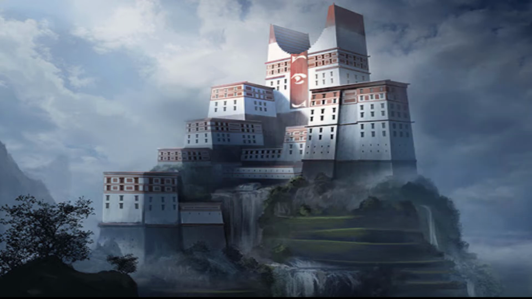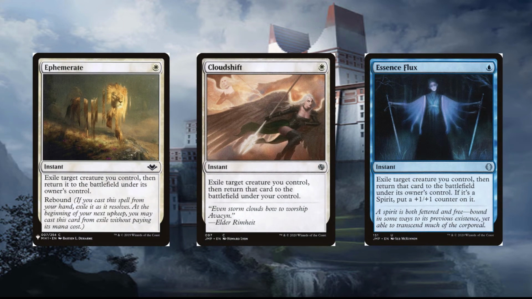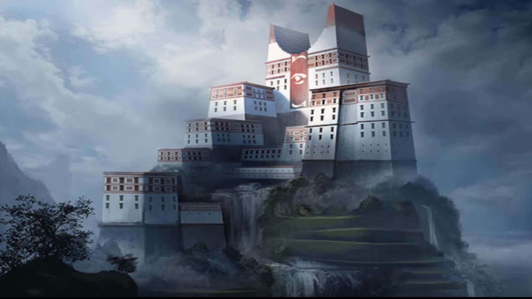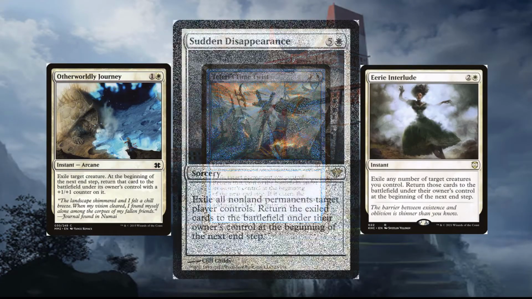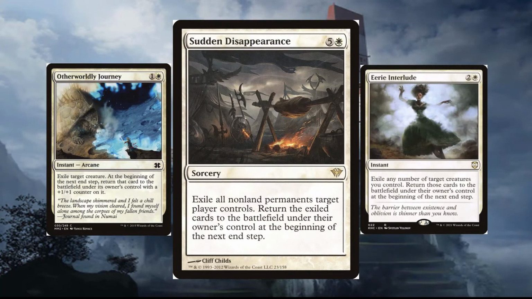In this deck, we have Ephemerate, Cloudshift, and Essence Flux, which all flicker a creature for 1 mana. On the other hand, blinking a permanent entails exiling it and having it return on the next end step. In this deck, Otherworldly Journey, Teferi's Time Twist, Eerie Interlude, and Sudden Disappearance all blink 1 or more creatures.